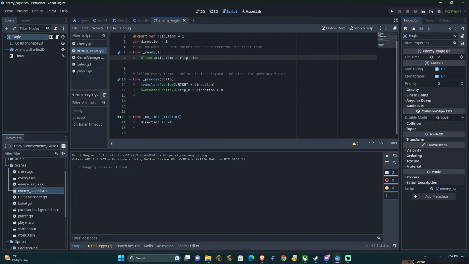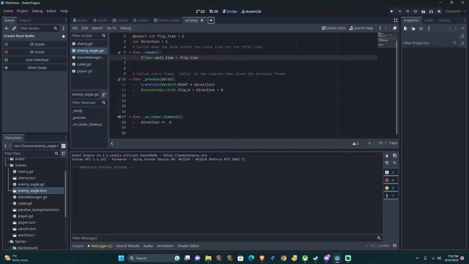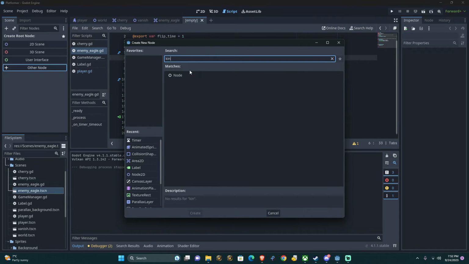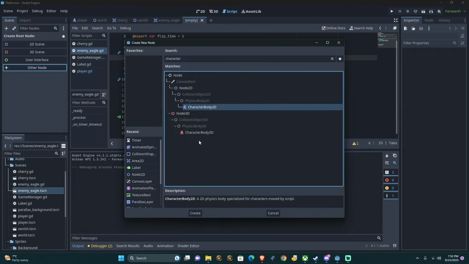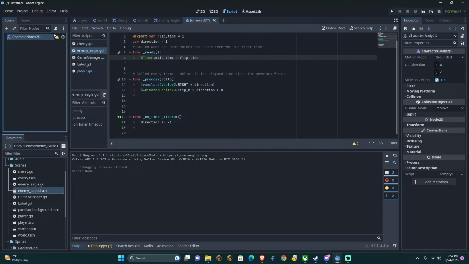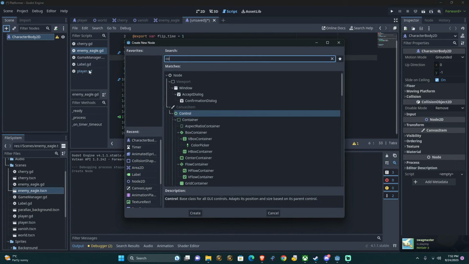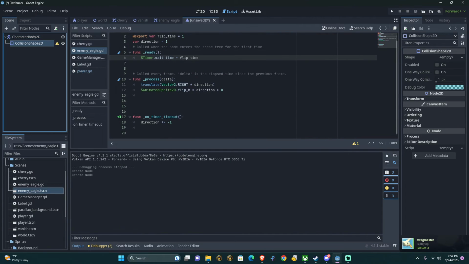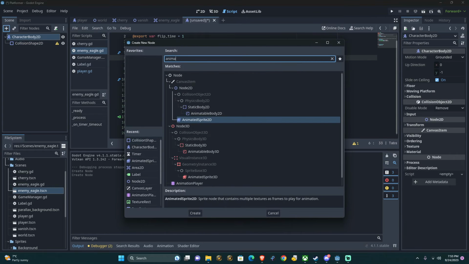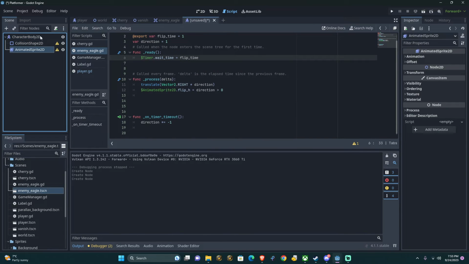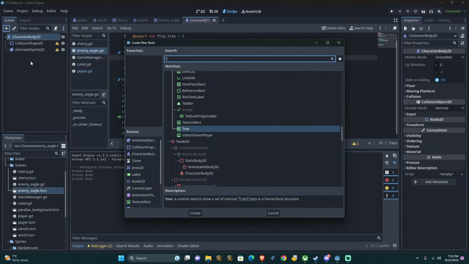But how do we get our player to actually collide with that? Well, we're going to do that soon. But first we're going to do a second enemy, which is going to be the possum. And the possum is going to actually use a kinematic body. The possum's going to run along the ground. So it's going to, not a kinematic body, that's why they're free, character body. So the character body, we're going to add in a collision shape for this. And it's also going to have an animated sprite. And it's also going to have a timer. So it's very much the same.